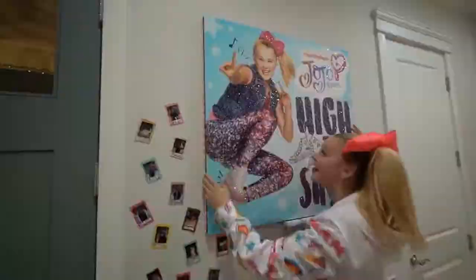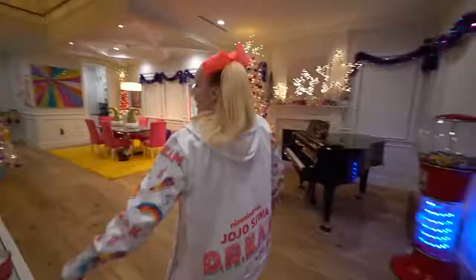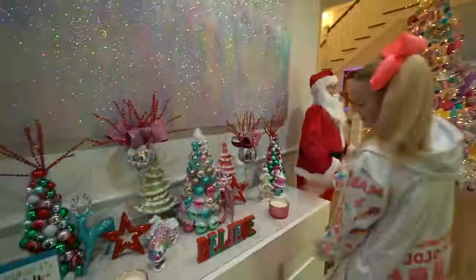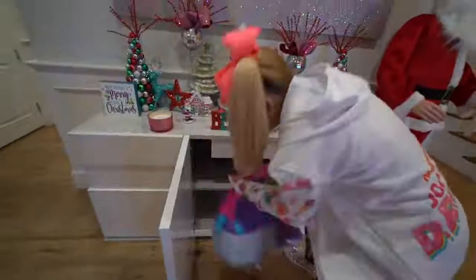We got the beautiful high-top shoes posters and that's beautiful. I'm obsessed with this one. Honestly, we decorated this for Christmas and we glittered this — it used to just be like a white painting, white and silver. Then we covered it in rainbow glitter, which makes it really cool. And under here, it's my gym bag. That's where I store my gym bag. So if you ever come to my house and you want to borrow my boxing gloves or my basketball, you know where to find it.